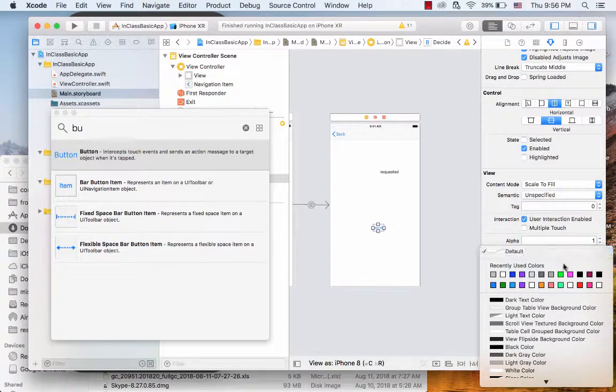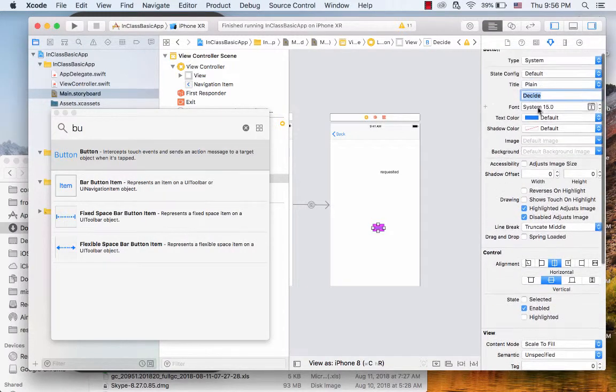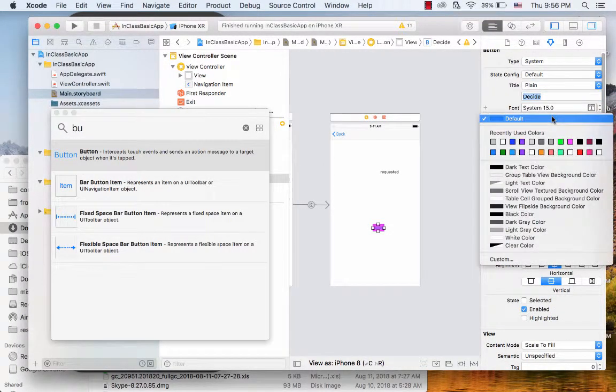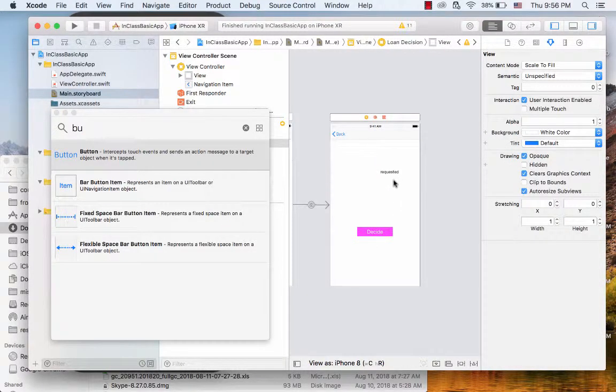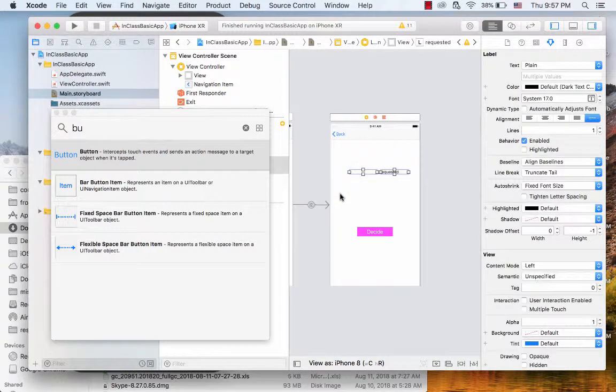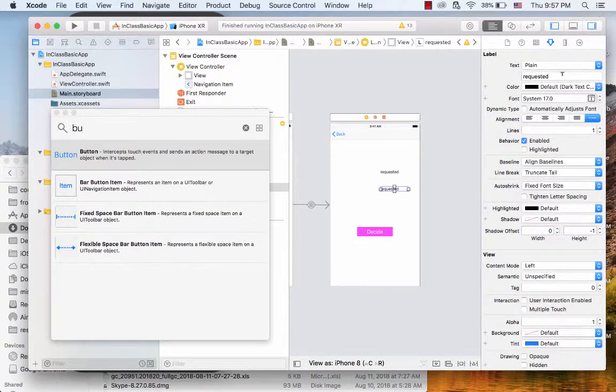Background for that, I would say that, and foreground, maybe white. And I'm going to make it a little bigger. Put it in the center. That is requested. And then we can say that is available.